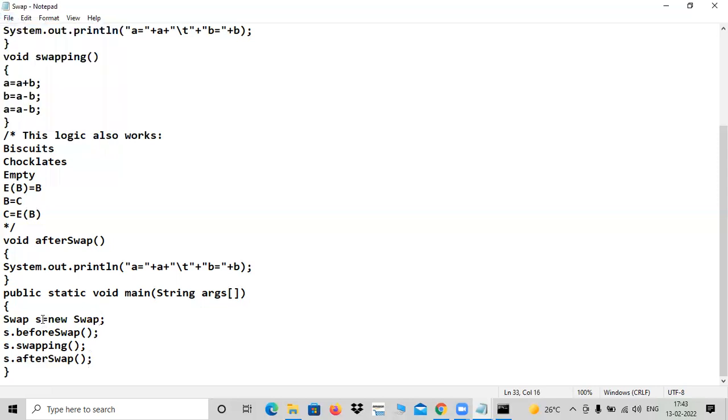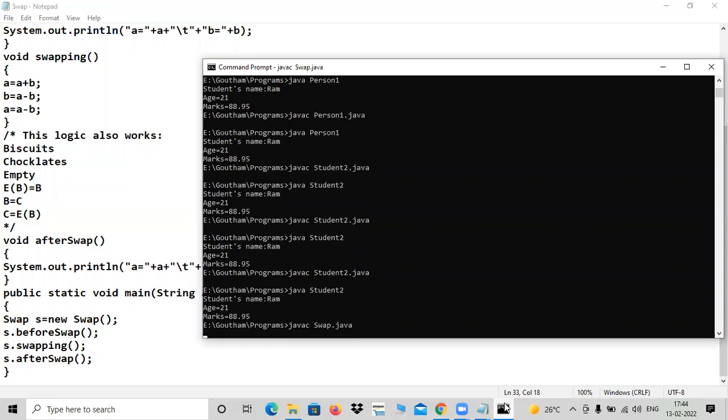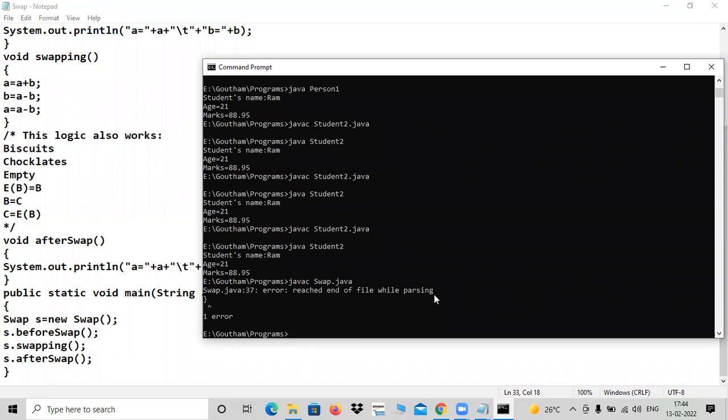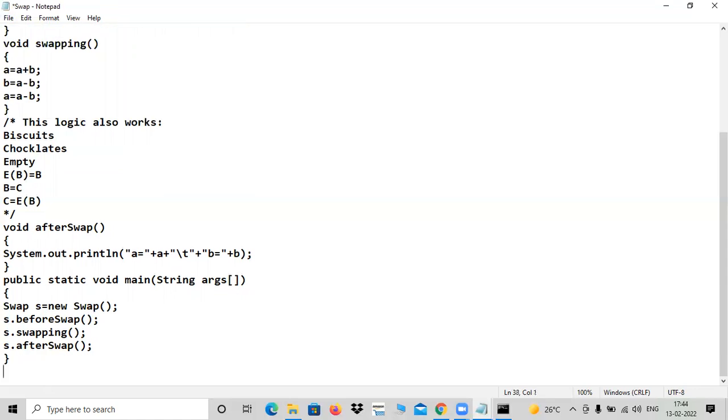Oh, the bracket is required, right? Now let us execute this. Oh, reached end of file while parsing. Class close.